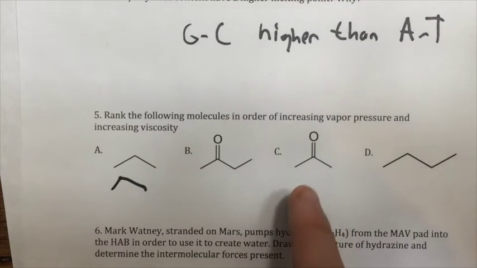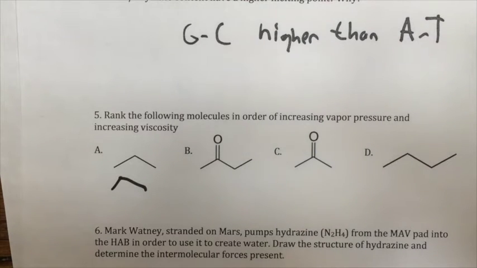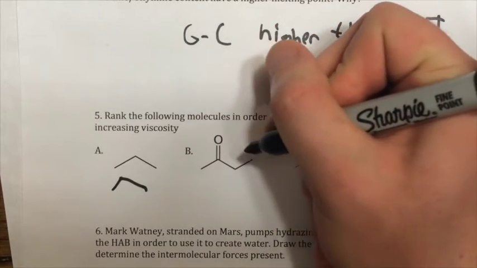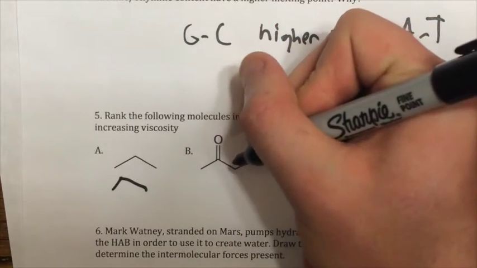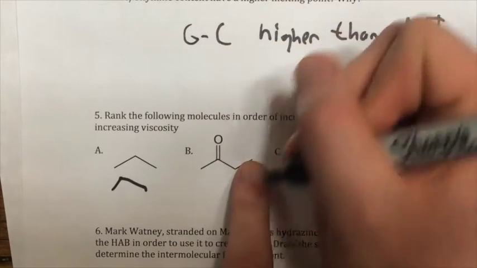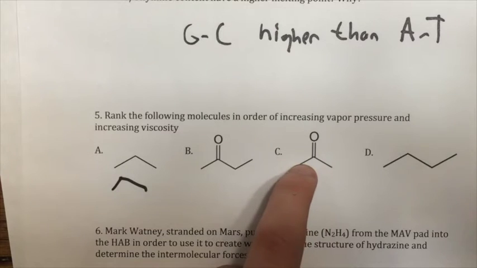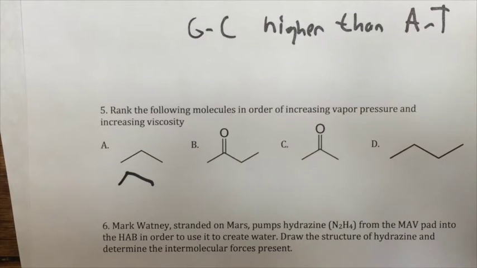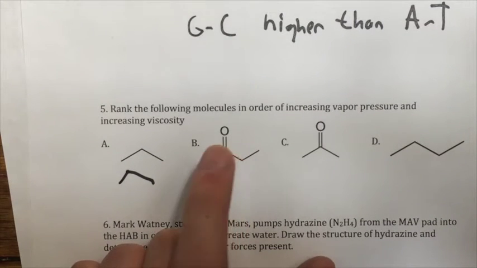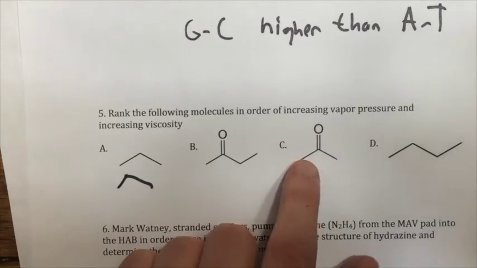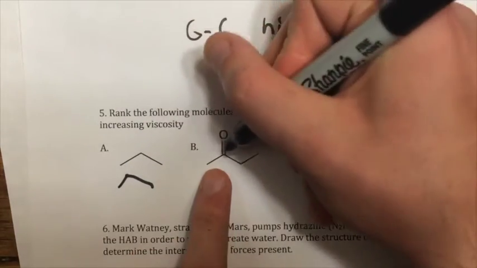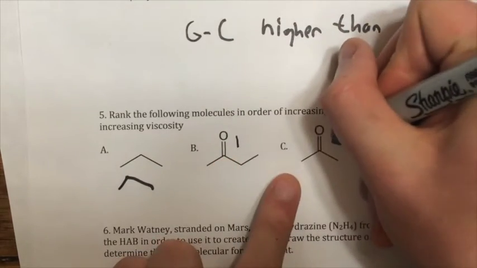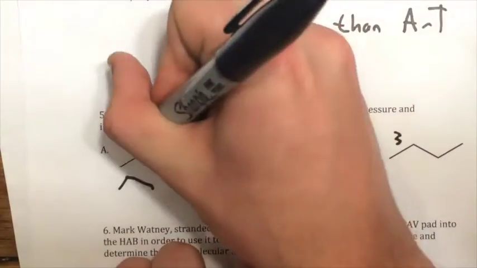So how else can we compare them? Well, we can compare their dispersion forces because, as you remember, all molecules will have dispersion also. So this molecule here, this is 2-butanone. This has an extra carbon compared to propanone, 2-propanone. And so because of that, it has a higher molecular weight. It has more electrons. And so this molecule will have higher dispersion forces. So if we're just ranking them on the higher intermolecular forces, this is the highest, followed by this, followed by this, and followed by this.